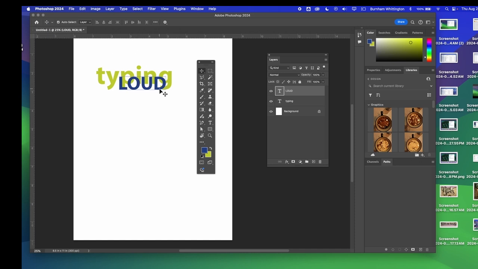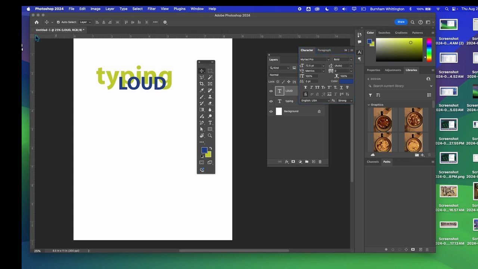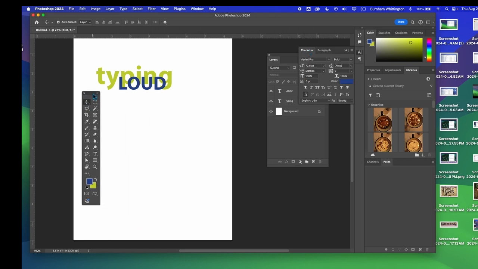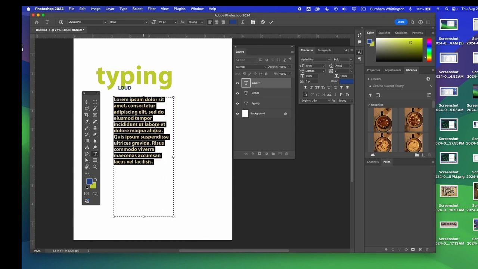Now, one other panel. This one is a little more detailed kind of panel about fonts. It's the character panel, and you're used to font names, changes, size, all of these things where you line it up differently, indent. You're probably pretty familiar with those. These character tools run a little deeper, and I'm going to use the text tool a slightly different way than I did before. I just clicked and typed. So I'm going to click and drag, and I'm going to make a box, and it's going to drop in text so I can look at what this does, because I want to be able to show you that.